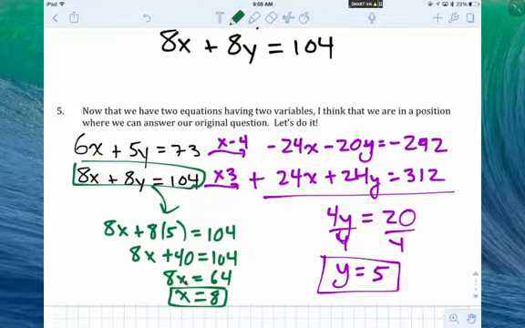Now let's just confirm and make sure by substituting these into our other equation, make sure we don't make any computational errors or whatnot. So 6 times 8 is 48. Plus 5 times 5, which is 25. 48 plus 25 is indeed 73. So we are relatively confident that we have solved this system of equations correctly. It appears that Terry makes 8 sales every hour. Julie makes only 5 sales every hour. Sorry, but Terry, she's the one who's going to be getting the raise because she appears to be the more productive employee in terms of making more sales per hour.